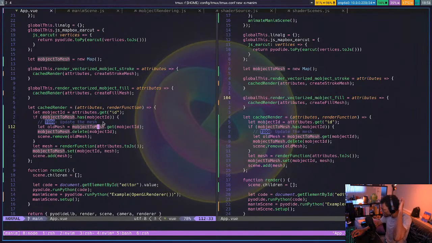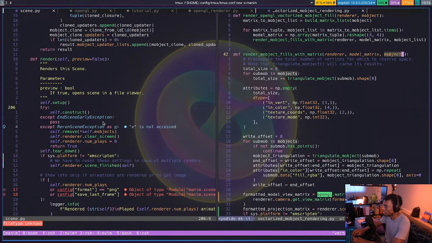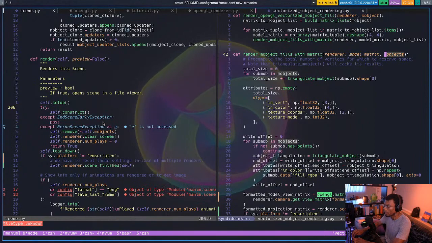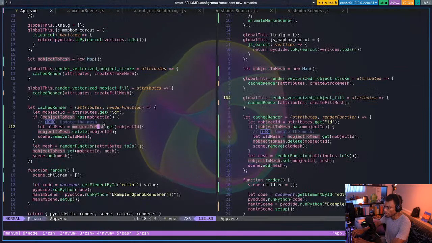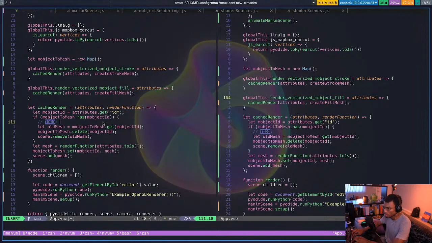Eventually what I think I'm gonna do, the more I think about that other idea, the more I like it. Just keeping a list of meshes that are one-to-one with mobjects, and that'll make it easier to update them, I think. Yeah. Since recreating these meshes on each frame doesn't really make sense.